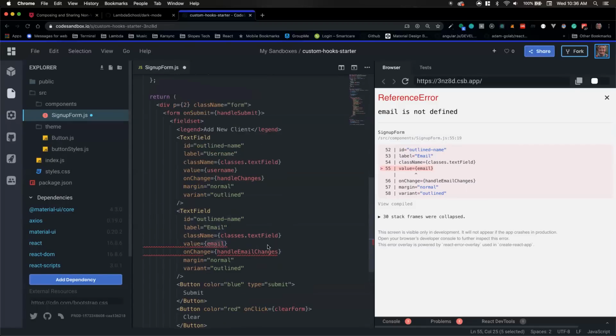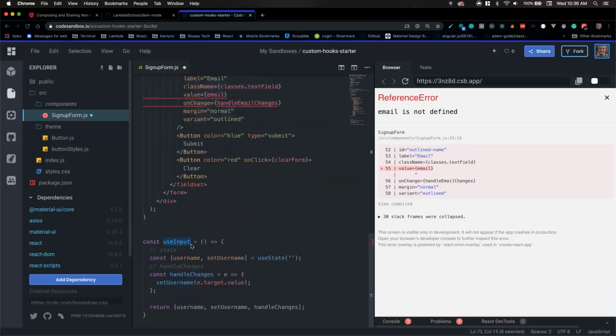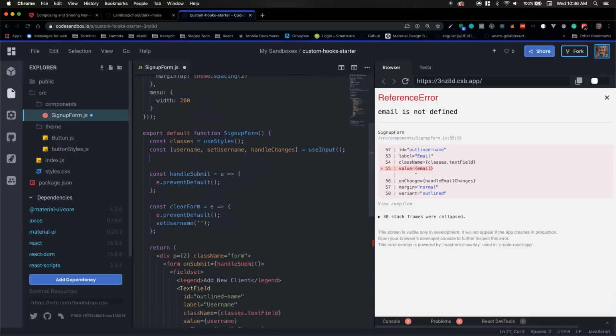Let's see what we can do to control this, because I told you our custom hook can control multiple inputs, right? So let's call use input again, but this time we're going to rename the values that it's returning to us.